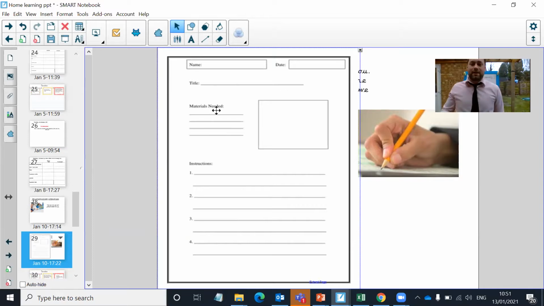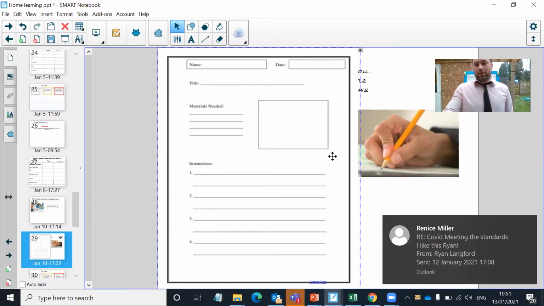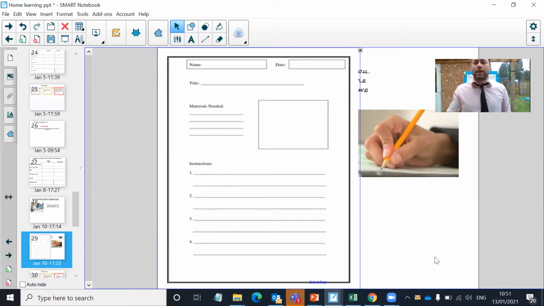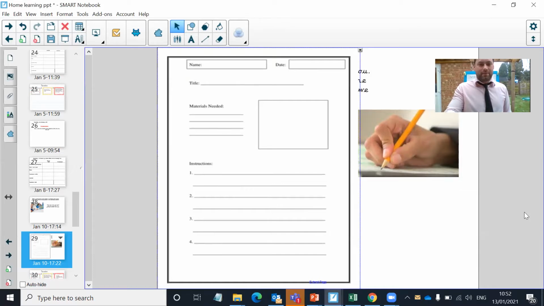We're going to have a subheading of materials needed, so what do we need for our set of instructions, and then a step-by-step guide, telling us how to do it.